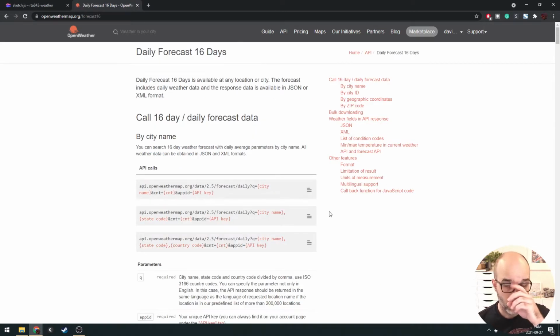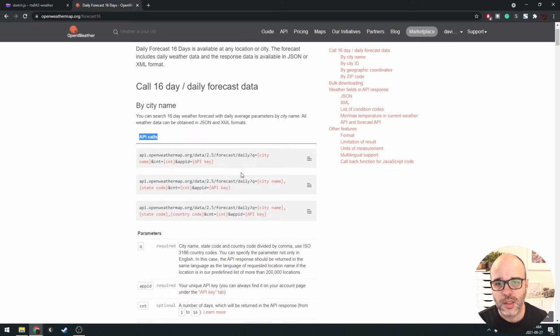Okay? So the way we access these web APIs is by creating API calls through URLs. Here they're telling us if you want to get the weather data, you have to open this URL at api.openweathermap.org. This is the full API data /2.5 and then /forecast/daily for the forecast. And then we have a question mark. If you remember from the previous video, this is how we add parameters to our URL. It's going to have a few variables we have to define. There's a variable called Q, which sets the city we're interested in getting the weather for.